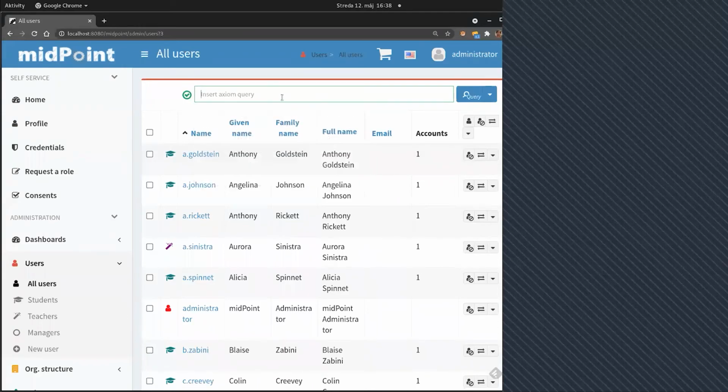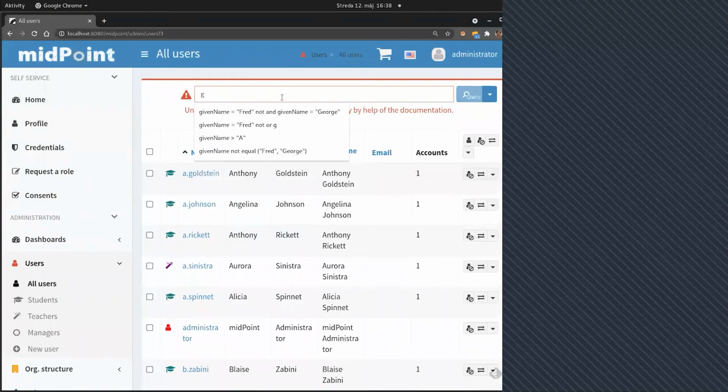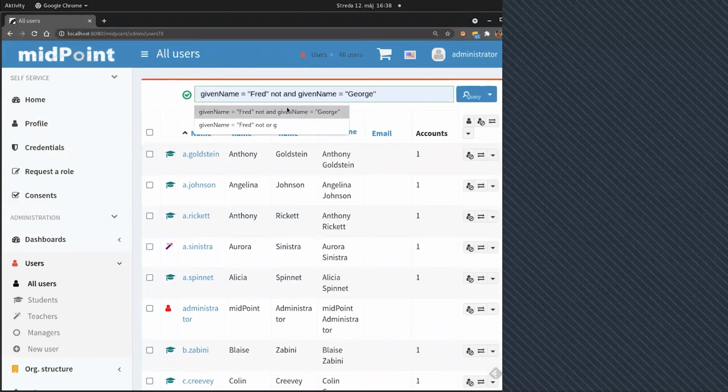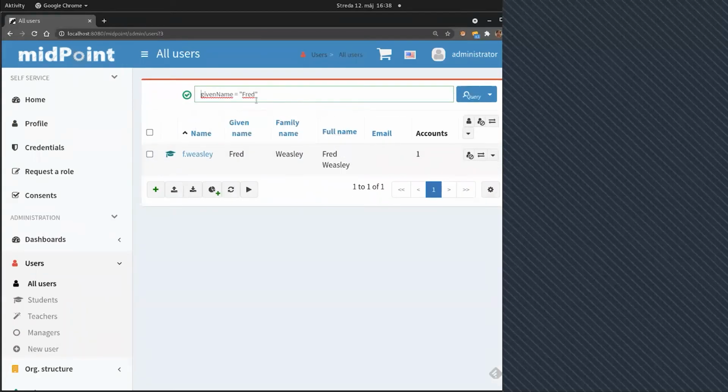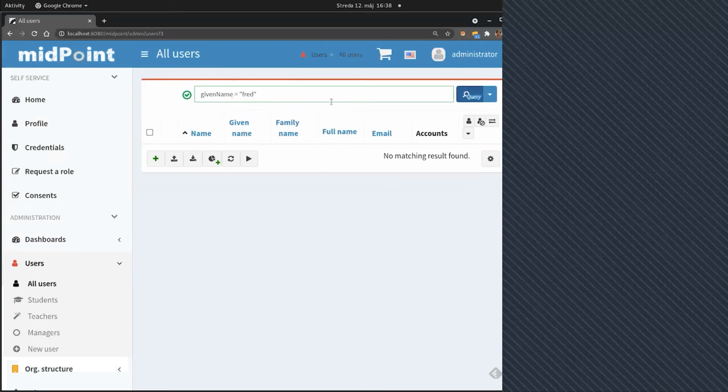So let's go, for example, let's start with giving name Fred filter. So this is case sensitive. The case insensitive version of the filter is like this, but we are using an equals.